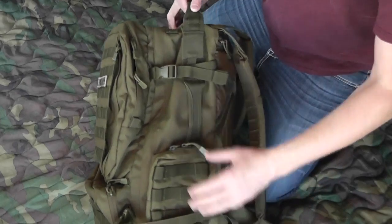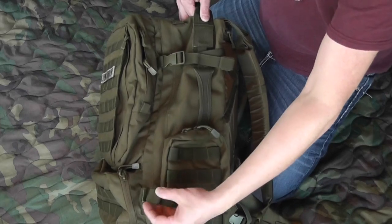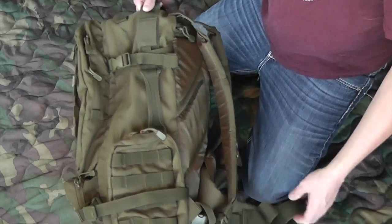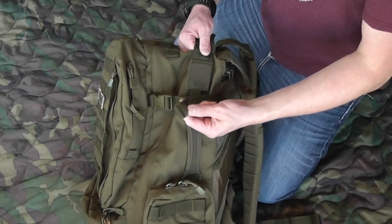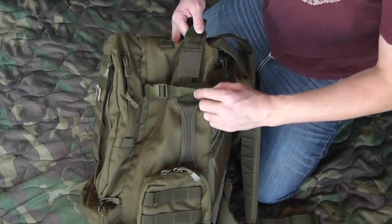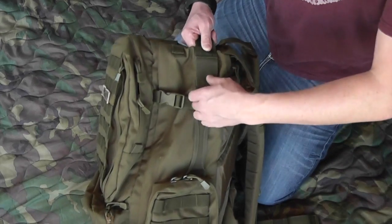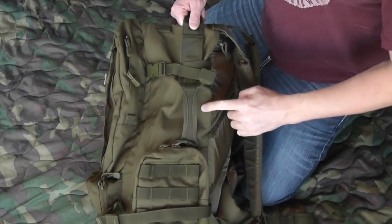Taking a look down the side here, you have 2 sets of compression straps, one up top and one at the bottom. Most of the webbing on this pack, if not all of the webbing on this pack, on the compression straps, the shoulder straps, the hip belt, the sternum strap, everything has these nice Velcro and elastic wraps that allow you to wrap the webbing. That's a really nice feature that comes on some of these packs. It keeps all that extra webbing on all the different features of the bag from flopping around when you're on the move.